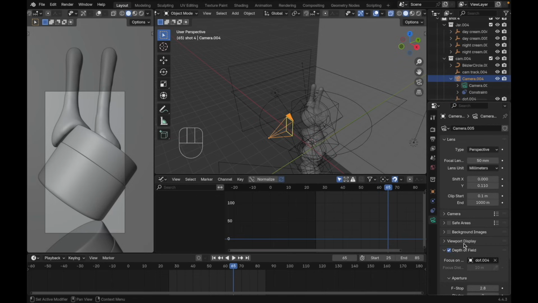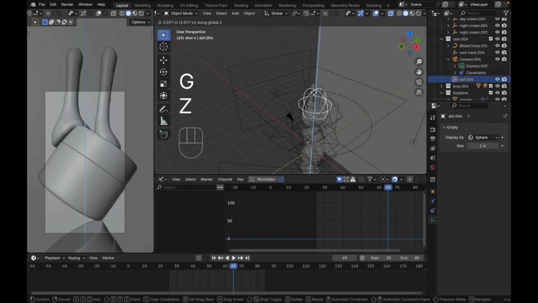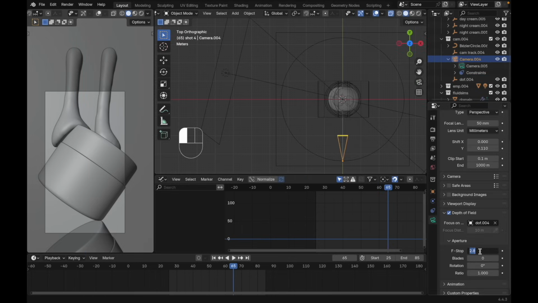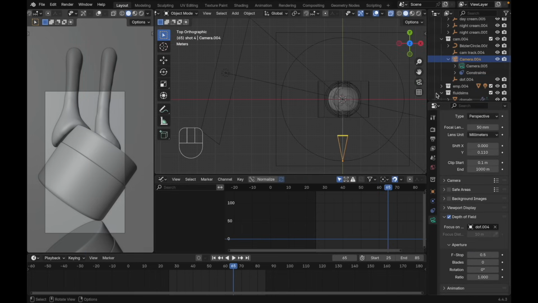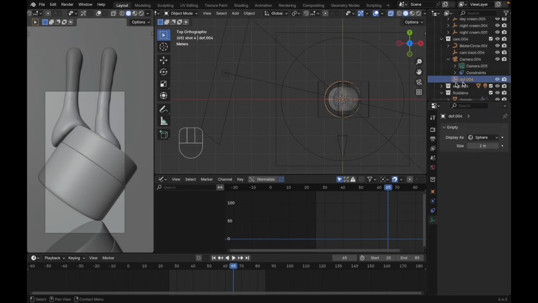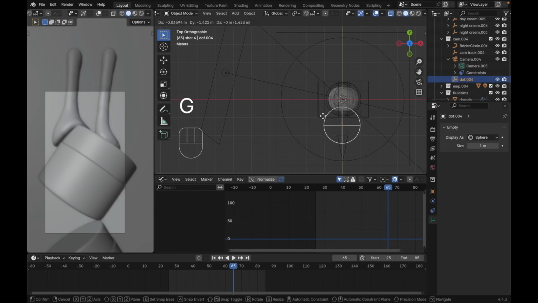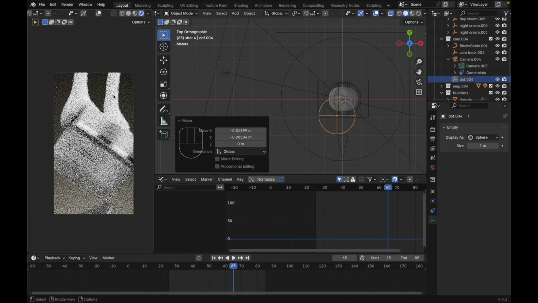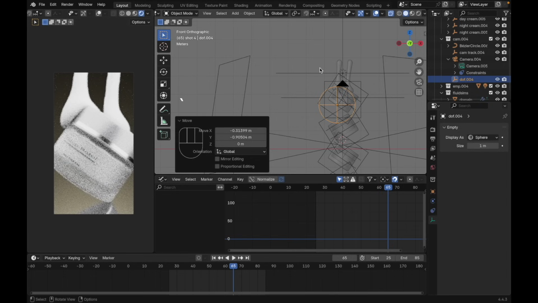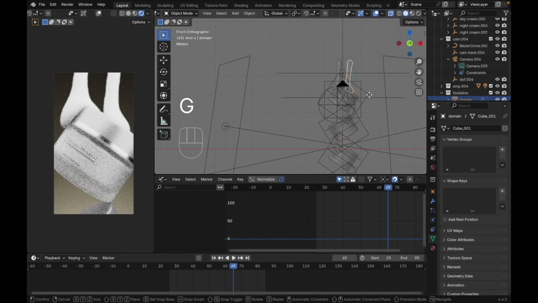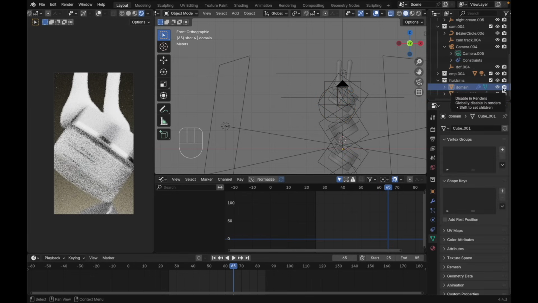I'm going to set up the depth of field. Select my DOF empty, put it up here, change the f-stop. Let's change it to 0.5 and adjust your depth of field again. At the scene, probably I only want to use one of the liquids. I'm going to disable it on render and hide this. Now we only have one liquid.